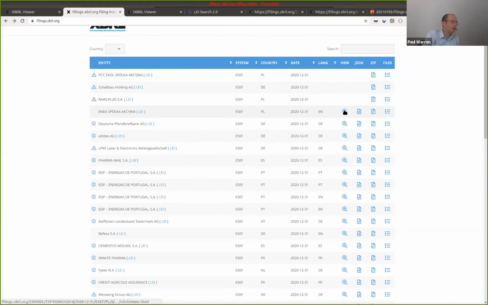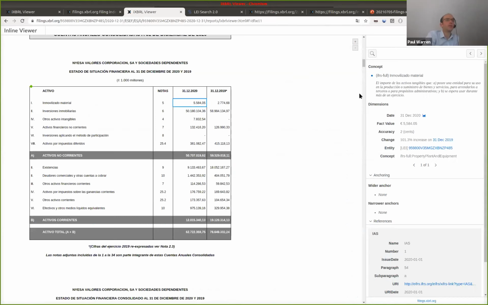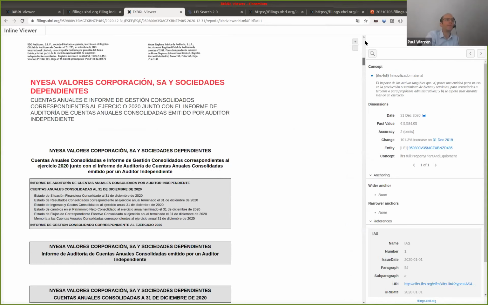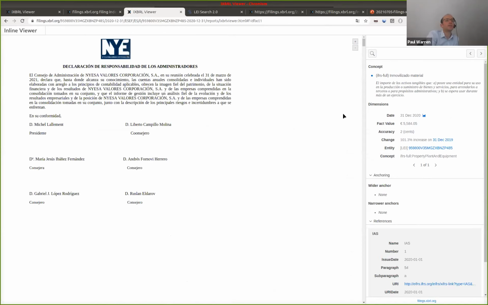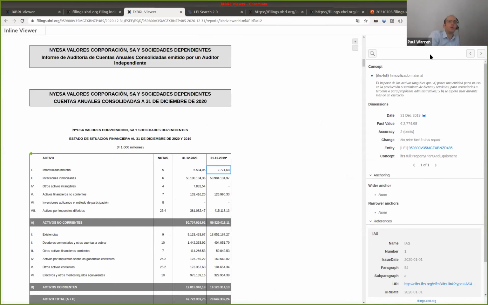Possibly the easiest to work with is this view link. I'm just going to switch tabs rather than open one up on the fly. When you click on the iXBRL viewer link, you get the filing displayed in the Workiva open source iXBRL viewer, and you can use this to navigate around the facts in the document.